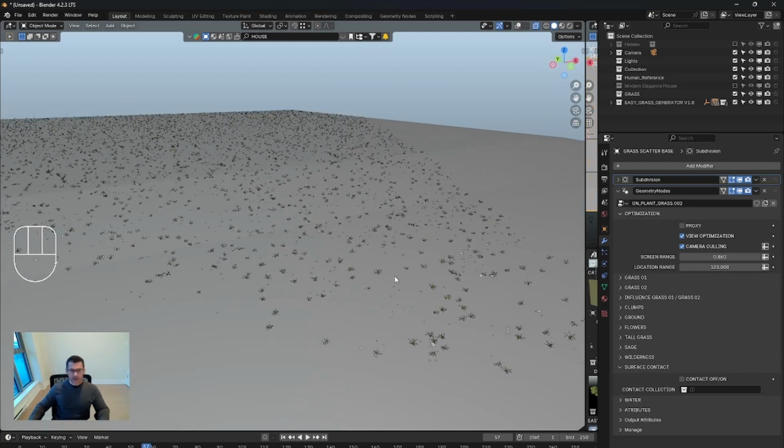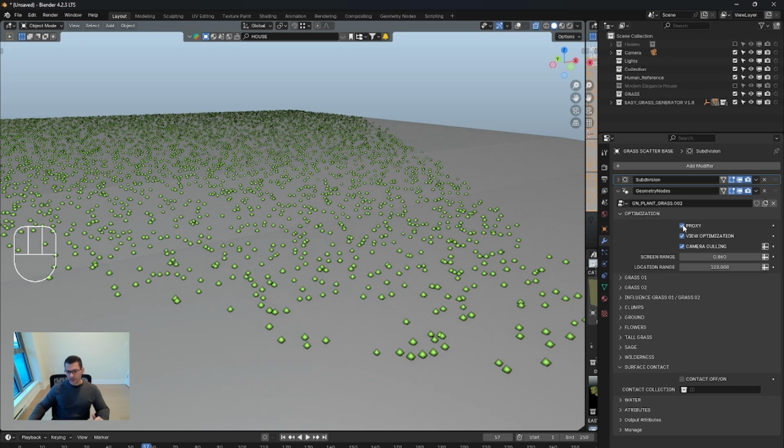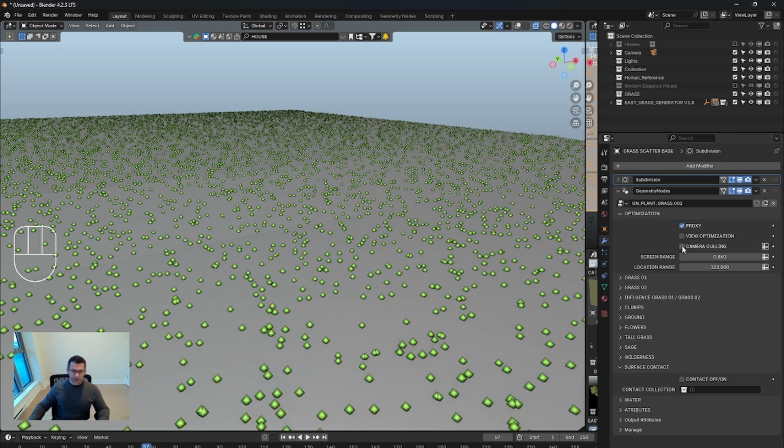One bug fix that was addressed in this version was the flowering. You can see here it's now cut off as well in camera culling, and it wasn't in the past. So those are the optimization options: viewport optimization, proxy optimization, and camera culling.